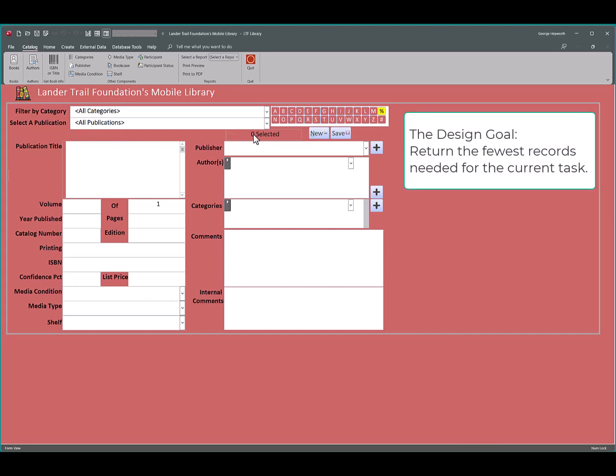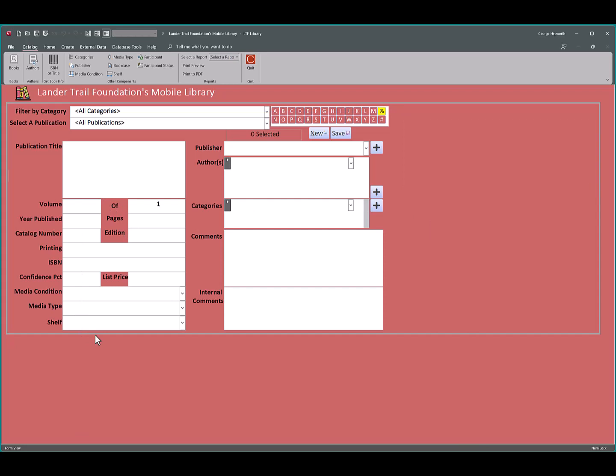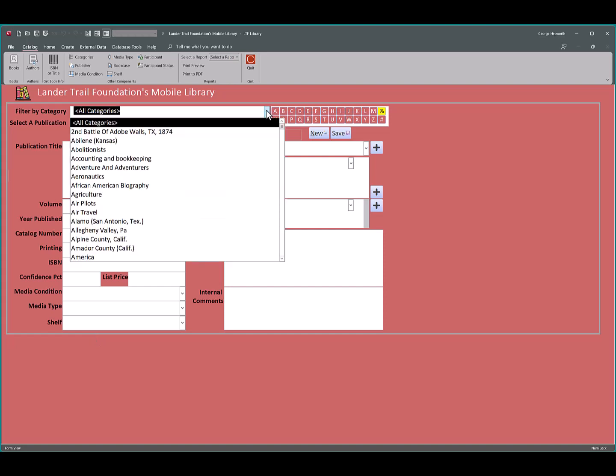Notice that when it opens, there are 0 selected records in the publications dropdown, and there are no records in the subform itself. We have opened the form with the minimum amount of data pulled from the server. The categories dropdown, or combo box, is, however, fully populated with all of the categories available to us in our database.